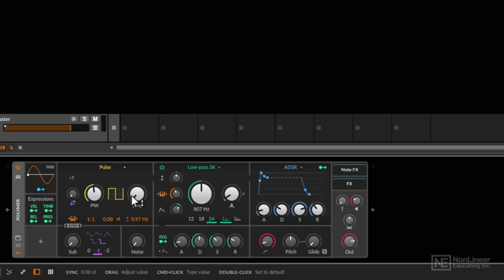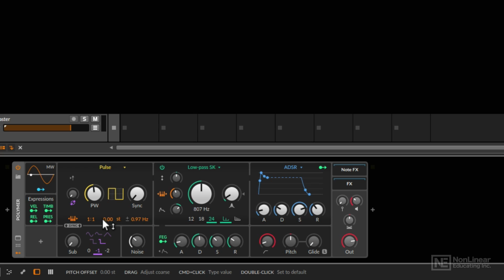All right. So these are things that are happening in the oscillator section. And like I said, we have a sub oscillator here that can also influence that. There's a noise generator too. If you want to add some noise content, this can be really useful for percussive type sounds, for sound effects and textures, things like that.